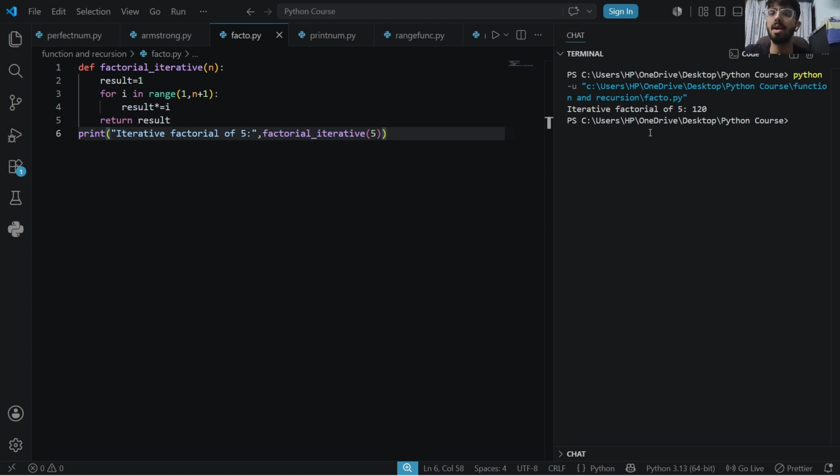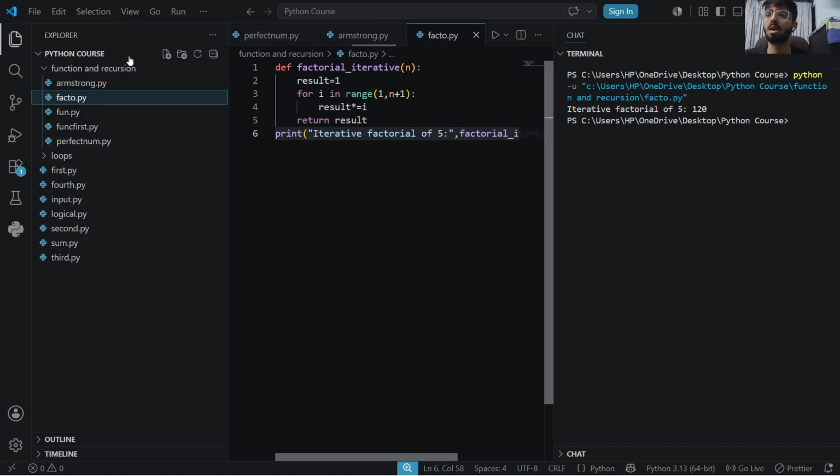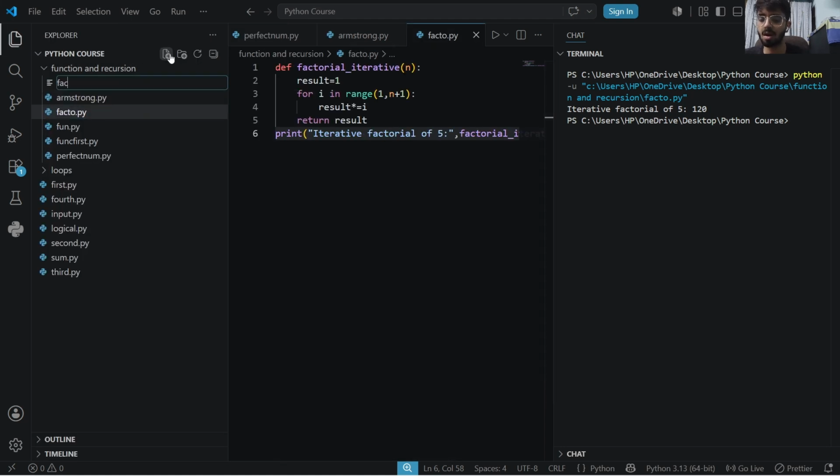So I am writing my recursive code, recursion.py. Yeah.